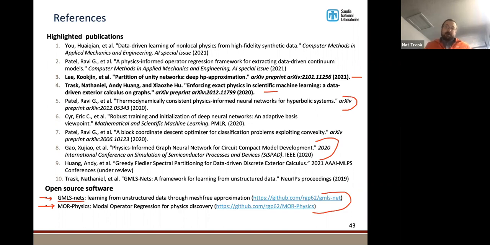Once you start talking about stochastic differential equations, there are other kinds of physics compatibility that come in, right? Not just conservation and so on, but things related to the second law of thermodynamics and entropy, and in particular, discrete preservation of fluctuation dissipation theorems for these kinds of physical systems, right? Where if you have a closed system, whatever work you're doing on the system through random forcing has to be exactly equal to what's being dissipated out.